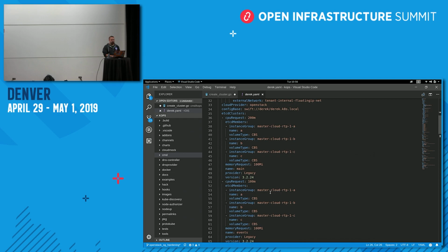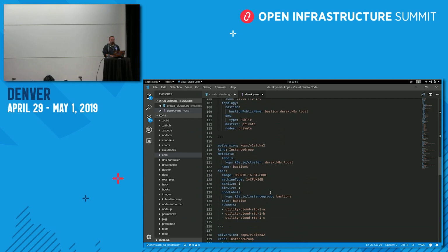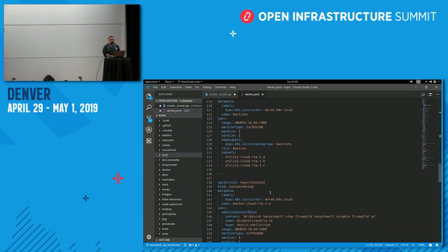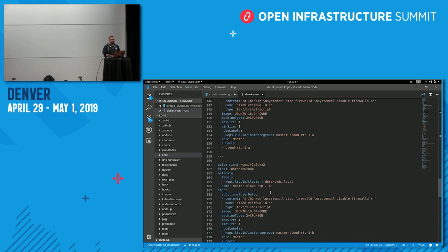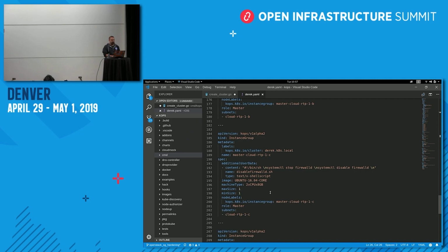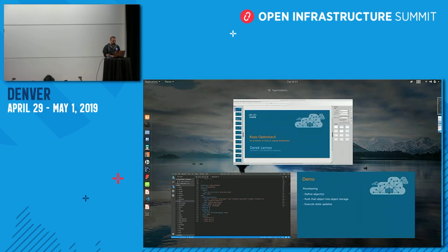And then most of this is the same as AWS. At the bottom of this file, we've defined 4 instance groups, 3 for the masters, and then 1 node instance group. It should be very similar to standard deployments.